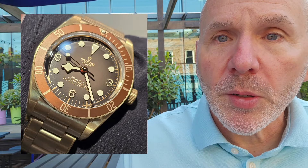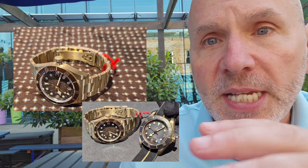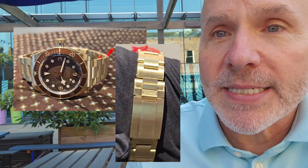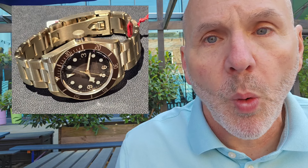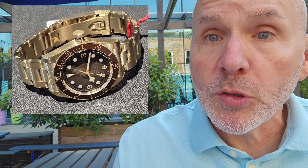Let's talk specs. It's a 39 millimeter bronze case with a thickness of 11.9 millimeters, which hits my sweet spot. The bezel is bronze aluminum and the dial is also bronze with a brown gradient color, featuring the numbers 3, 6, and 9, which are unique to Tudor bronze models only. It's an in-house movement with a 70-hour power reserve and water resistance to 200 meters. The bracelet is all bronze with a T-fit clasp which you can adjust — a super feature on this watch. It comes with, at no extra charge, a brown fabric strap with a yellow stripe down the middle, which suits the watch very well. It retails for £4,190, or about $5,300 US dollars, and is exclusive to Tudor boutiques only.